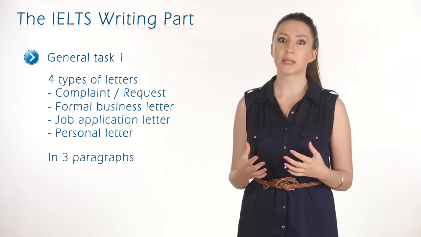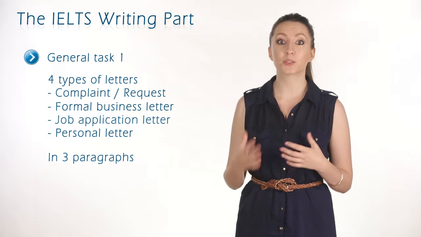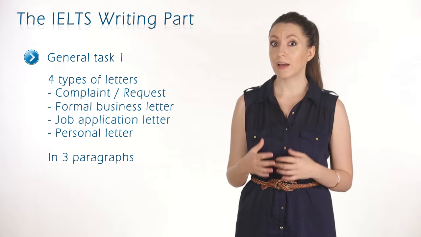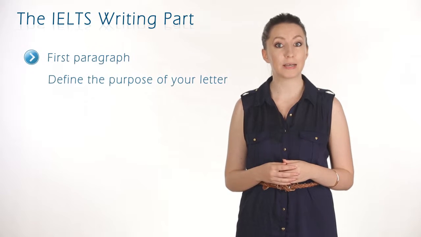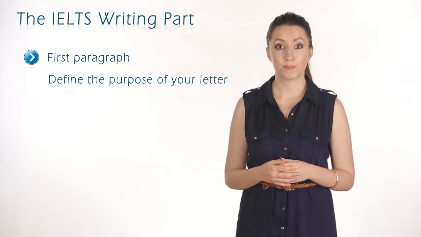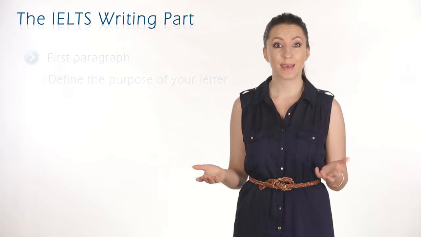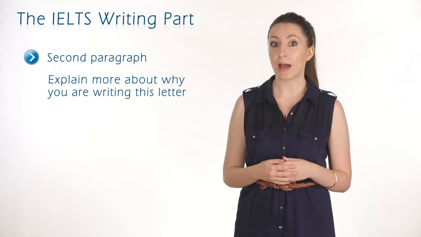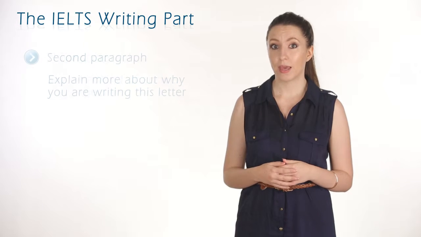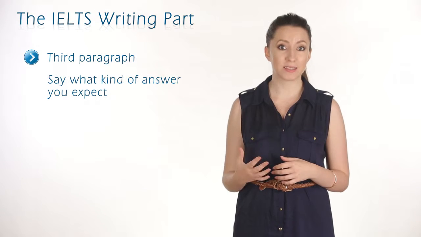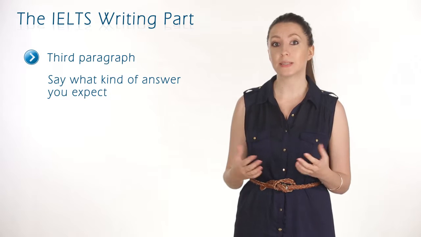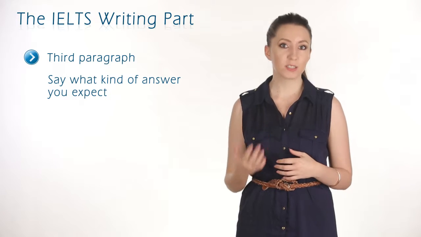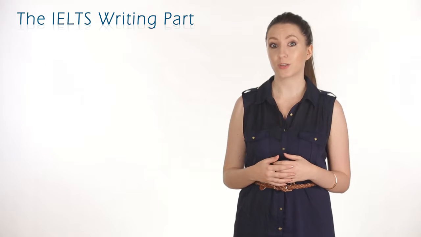The structure means that your letter must have paragraphs, at least 3 of them. Every paragraph has its own personal job. The first one must define the purpose of your letter in 1 or 2 sentences. Pretty much, why? The second one must explain more about why you're writing the letter. And the third one must say what kind of answer you expect. It's kind of saying why, what your problem is, and your solution. If you stick to this structure, you should get a good mark in the structure section.